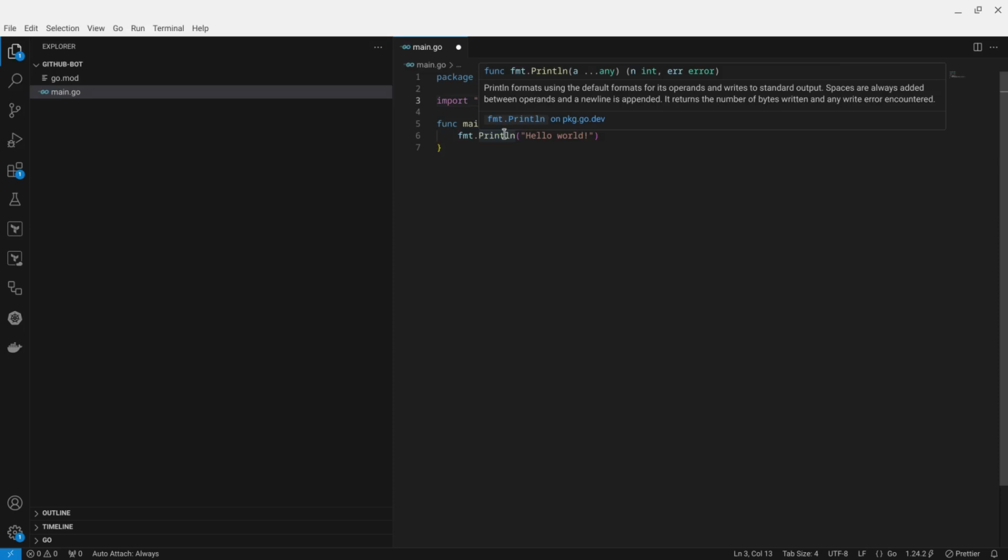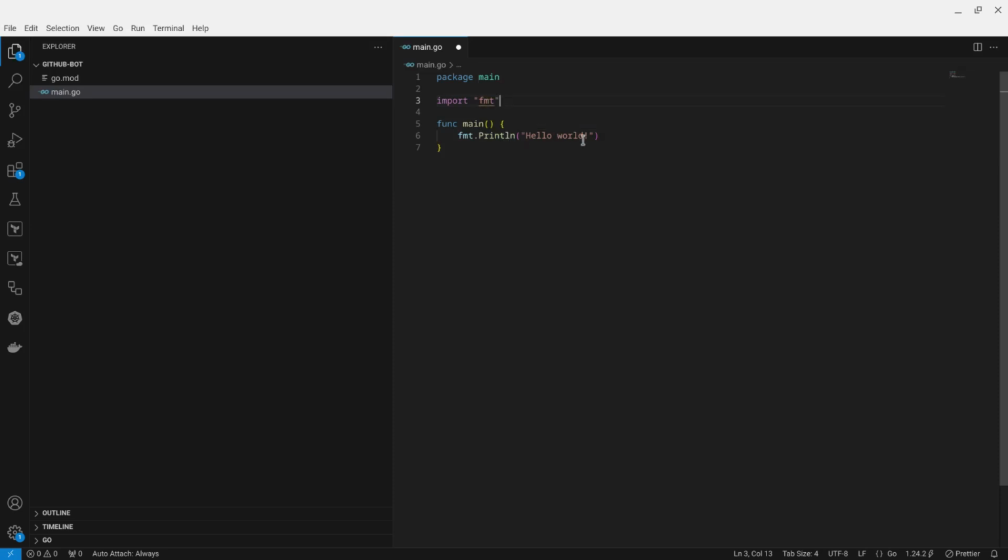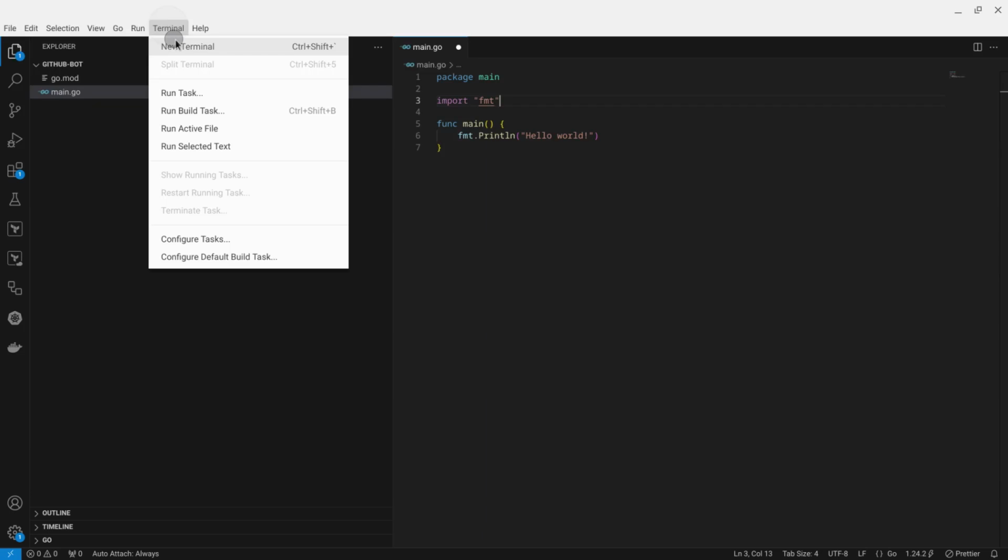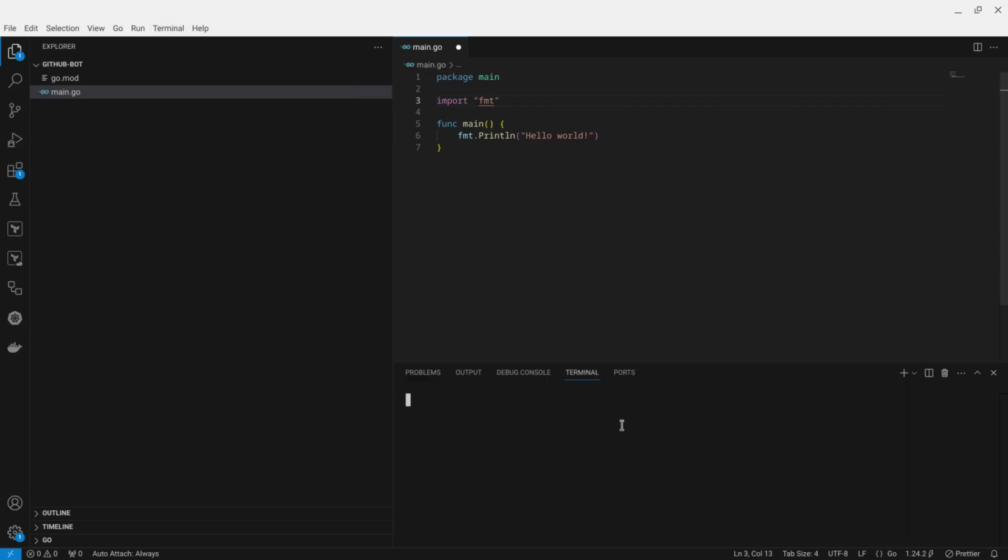Println basically just prints out a particular string onto the standard output, right? Once I run this, the expectation is that I'm going to see hello world displayed in the terminal, right? So we're just going to go ahead and run it.